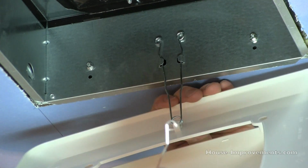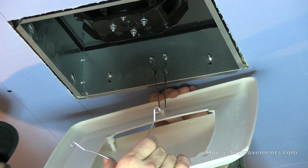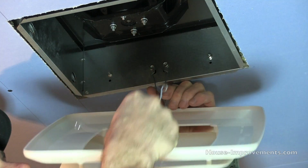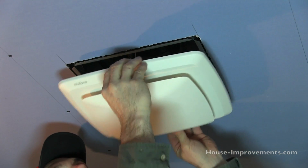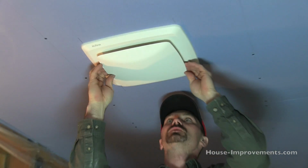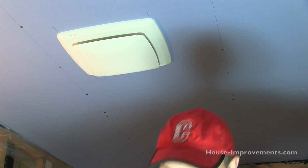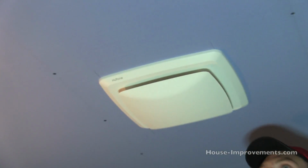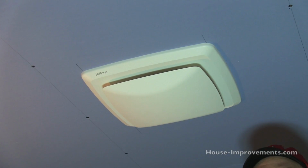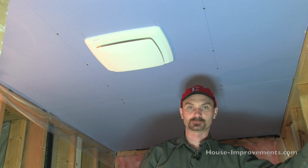Now when I push the cover up, you can see how the tension of those tabs basically is going to hold it in place. I've plugged the housing in as well. I'll just get this side done up. Push that up and it holds it up there. As long as you've positioned the fan right, it holds it up there. We had turned on the breaker already. I'll hit the switch. You might be able to hear that running, quite possibly, but it works. So I guess that's how to install or replace a bath fan.